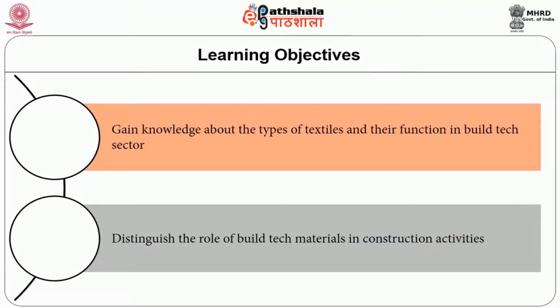During the year 2016-17, India's Buildtech sector is expecting a growth rate of 17%, which is about $541 million, as per the estimate of the Ministry of Textiles, Government of India. The main objectives of this segment are to gain knowledge about the different types of textiles and their functions in the Buildtech sector, and also to distinguish the role of the Buildtech sector in construction activities.